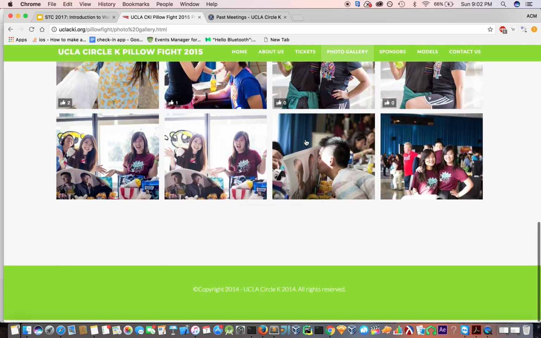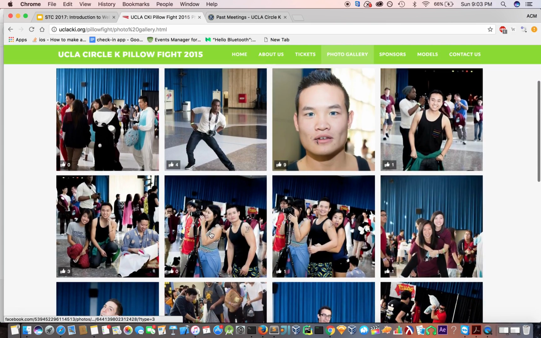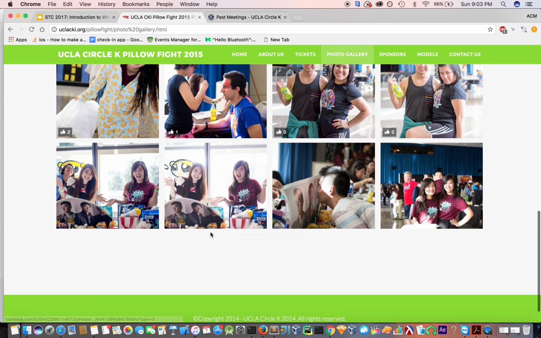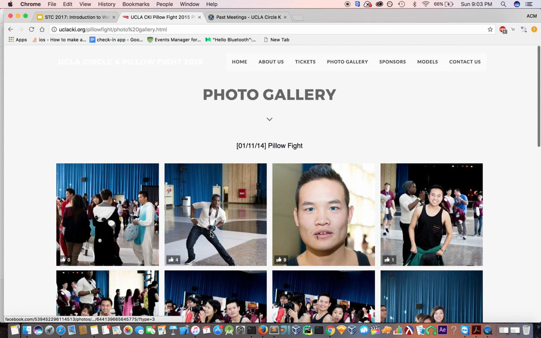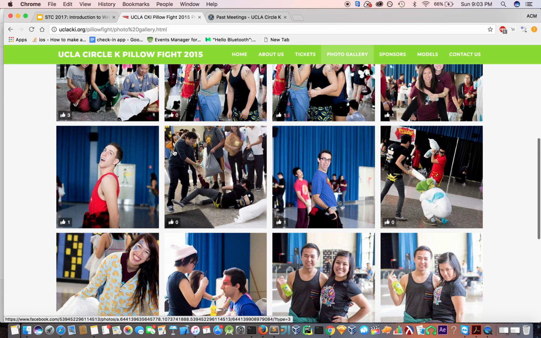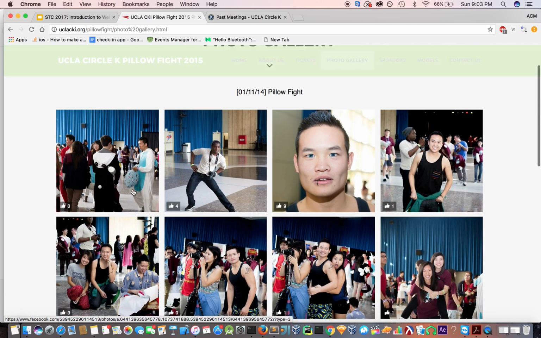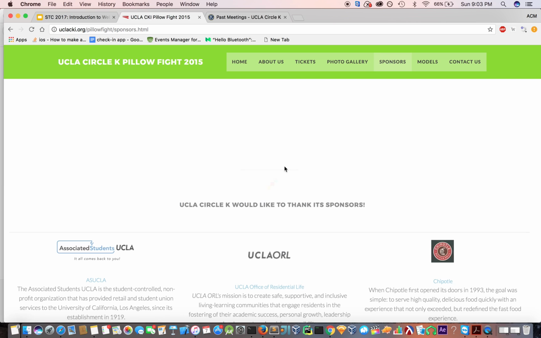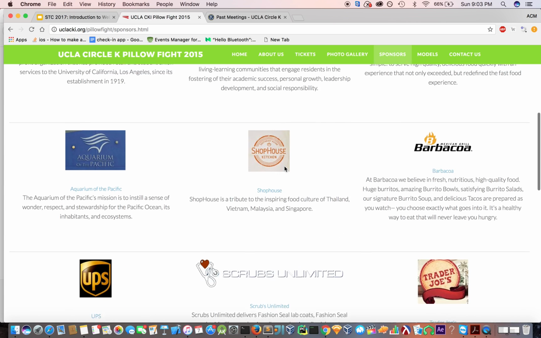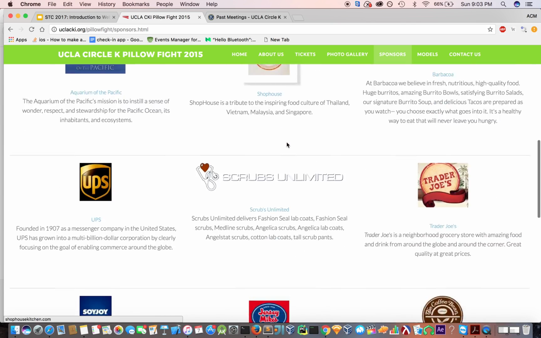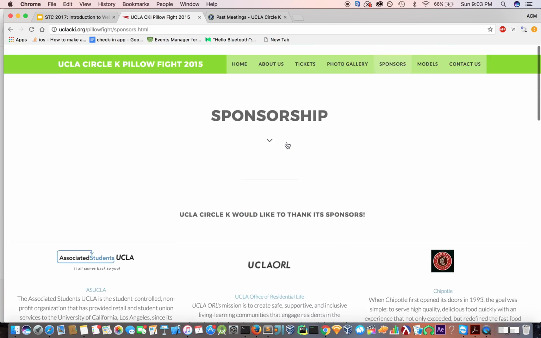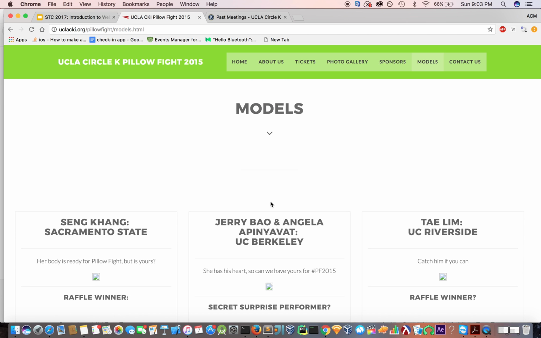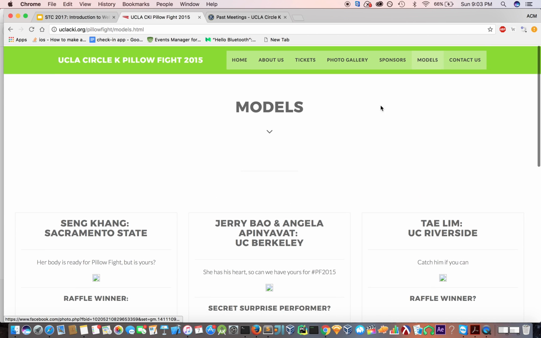And I'm just using a bunch of different technologies. This is from what's called the Embed Social API. So what it does is if you provide a URL link to a Facebook page that has photos, then it just links it directly to the Facebook page and presents it in sort of a gallery view, which is pretty cool. We have sponsors, which, oh, it actually works. Okay, cool. So these were some of the sponsors that Pillowfight 2015 had. Very nice. Models, which unfortunately I don't have the photos right now.